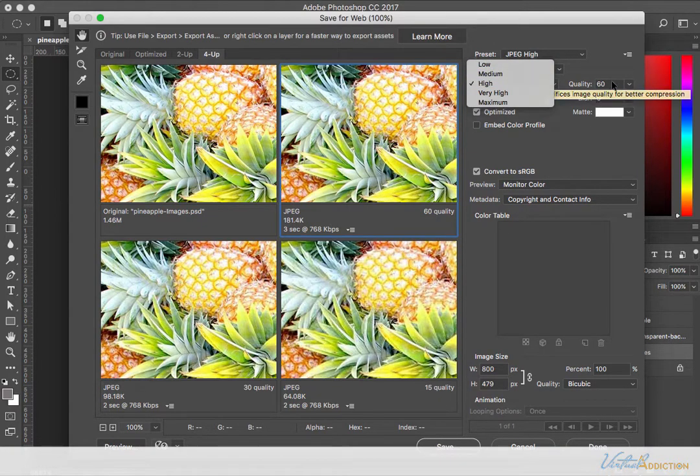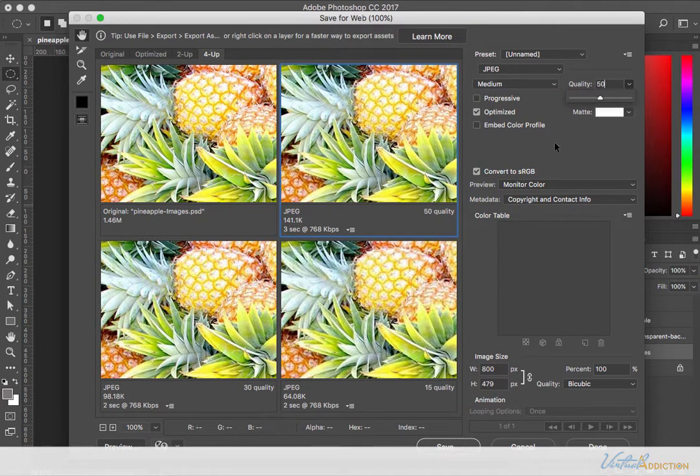You can also use the quality slider right here. If you click on the slider, you can reduce or increase the quality settings. The higher the quality, the less compression, and also the larger the file size. You can also numerically type in a value if that works better for you.